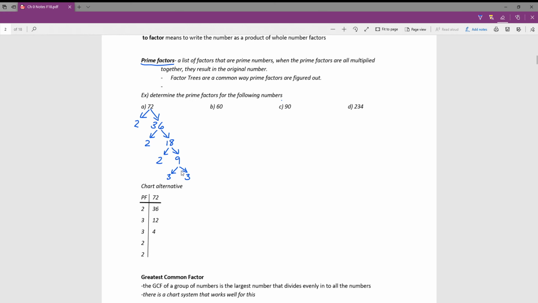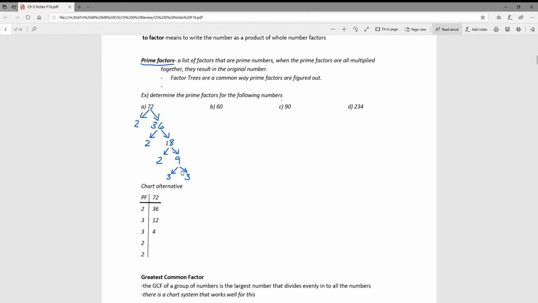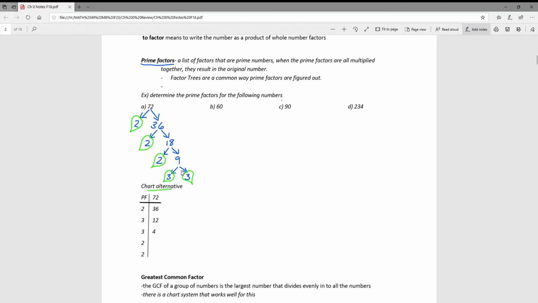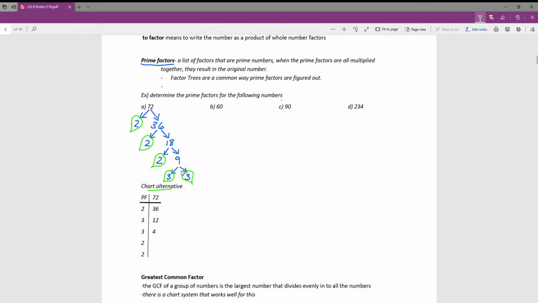I'm going to do this another way. Actually, before I do, I could circle all these. So if I wanted to list the prime factors here, it's basically, and I think this is why it's called a tree, I'm going to get fancy, if this was a leaf, and this was a leaf. This is a very lopsided tree. That's why they call it a tree. Okay, so this is done as a chart alternative down below. It's really the exact same information, but it just looks a little different.